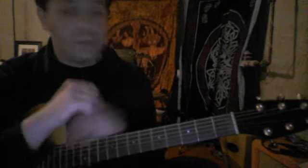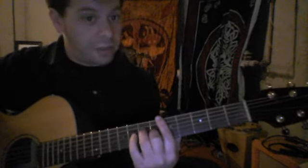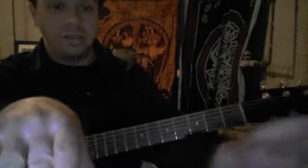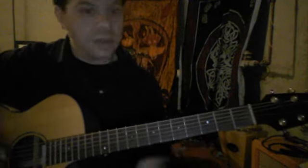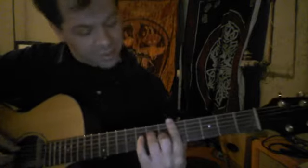We start with a D minor 7 chord. I like to use the one with the A string as the bass note, because it leaves me in a nice place so that I have access to my pentatonic scale notes. It also gives me access to where this walking bass line is going, because George Duke would have his right hand holding down the melody notes while having something totally different happening in the bass — and we just don't have that capability as guitar players, but we can try to emulate it by figuring out what we can fit in our hand.